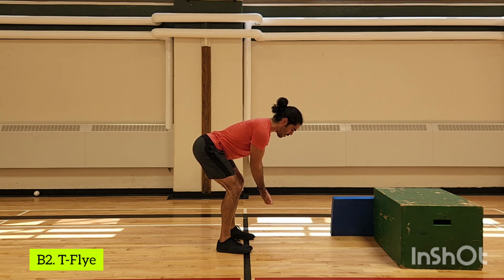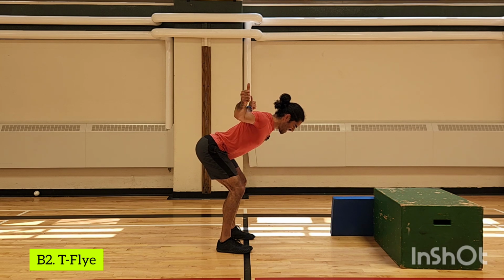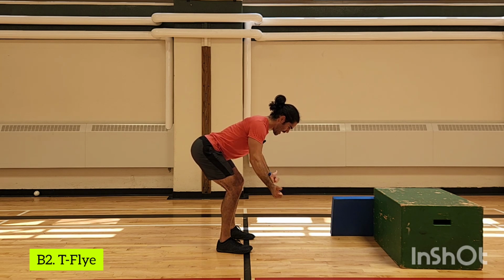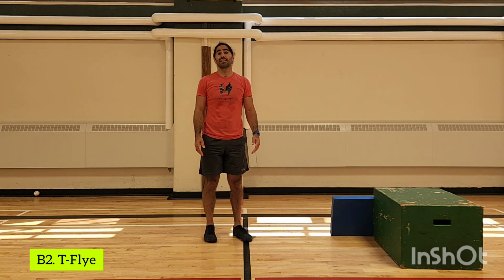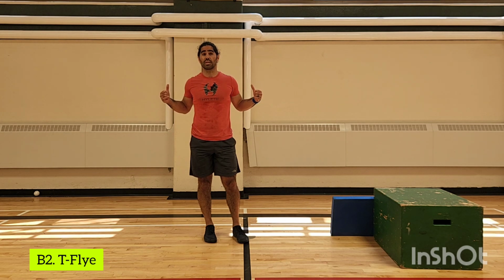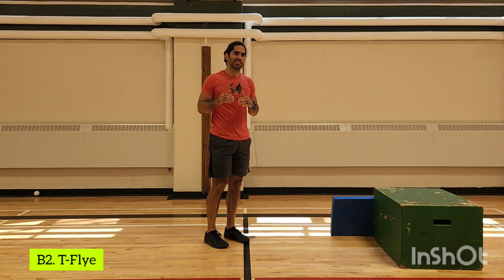We're gonna bring our thumbs out and we're gonna fly our arms out and squeeze our shoulder blades together. 1, 2, 3, down. Squeeze, 1, 2, 3, and down. Keep that chin down, relax the neck. 1, 2, 3, down. You are going to do 10 of those. Big squeeze, down. Week 1 and 2 are going to be the same thing.